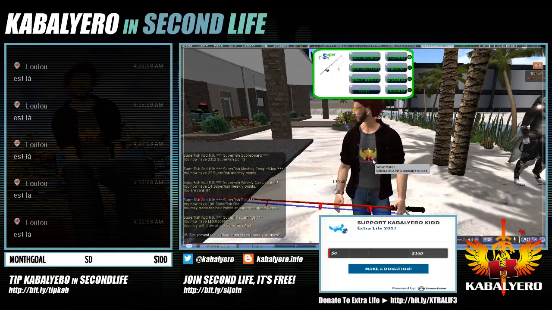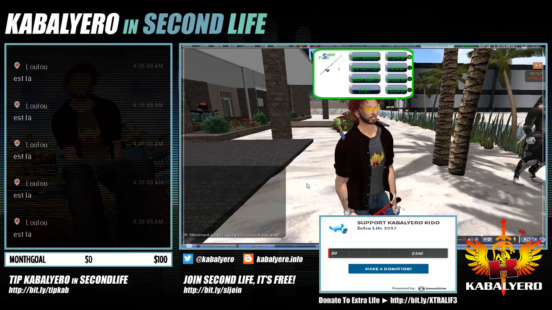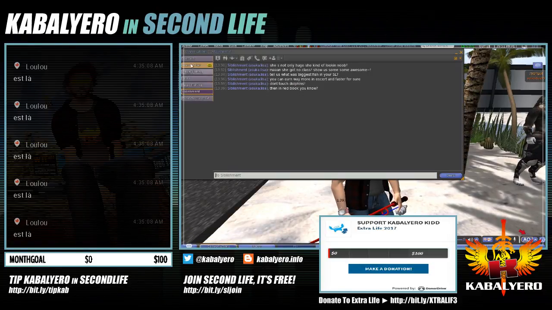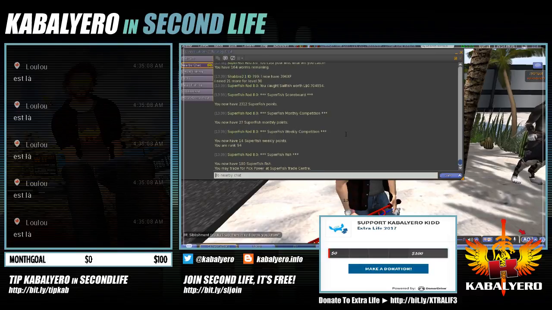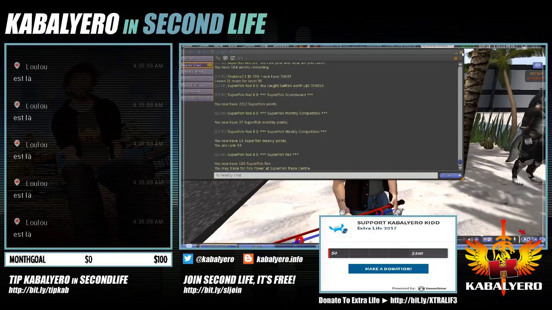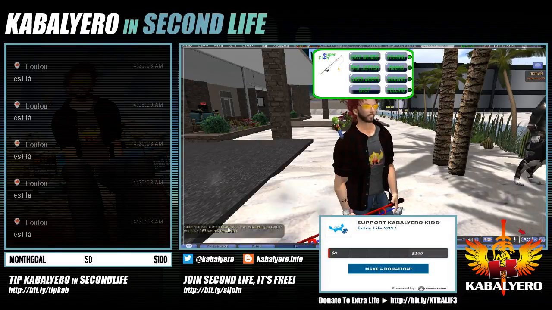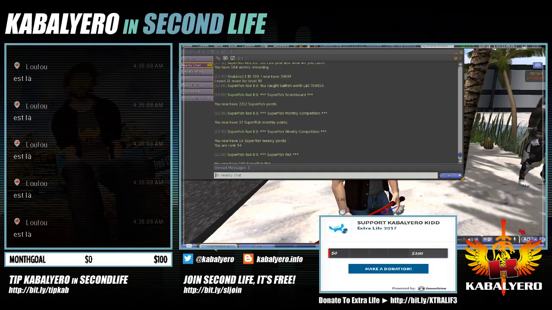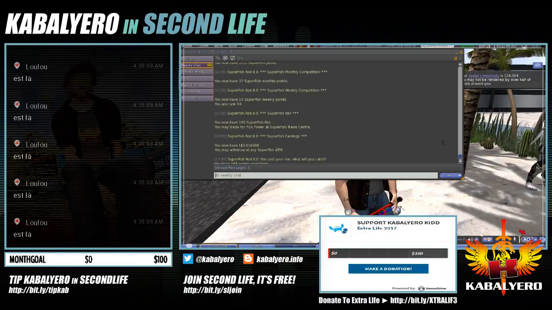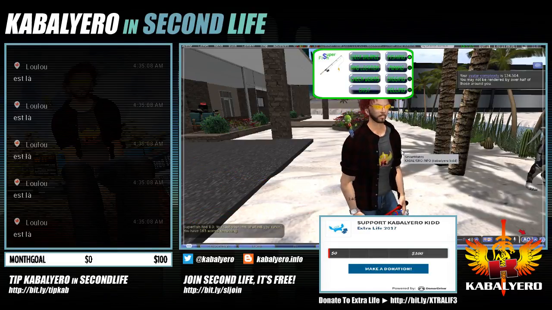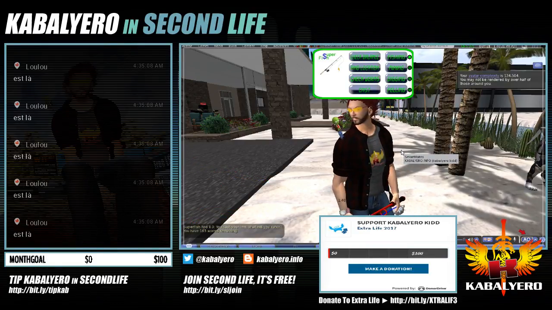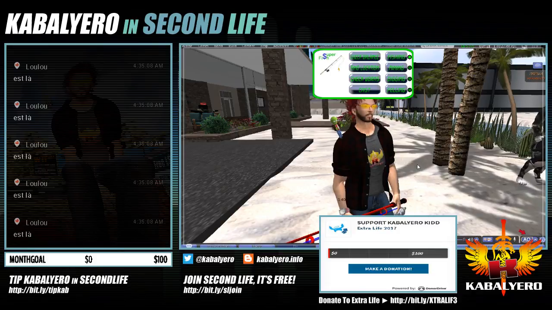Then in Red Book, I think I caught something. Nearby chat. Look at that. I caught a sailfish worth 0.7. Again, that is almost 1 Linden dollar. So my balance, I have 163 worms left. My balance is 5 Linden dollars. Okay. I'm getting rich slowly. Well, that is not how you get rich in Second Life.